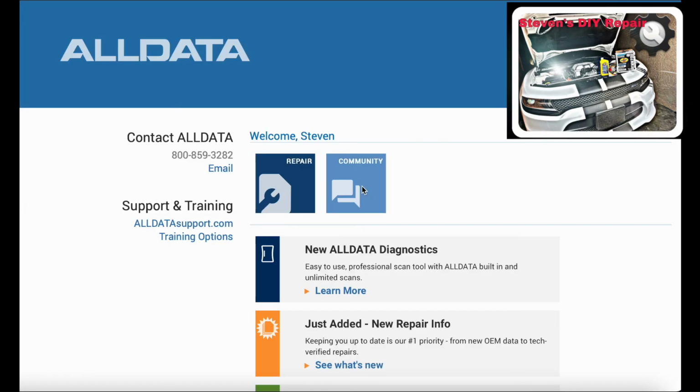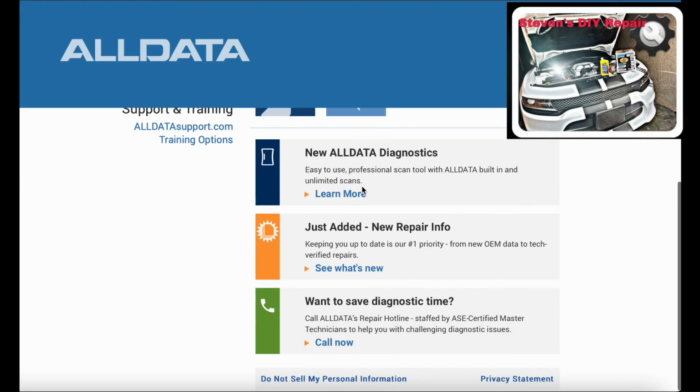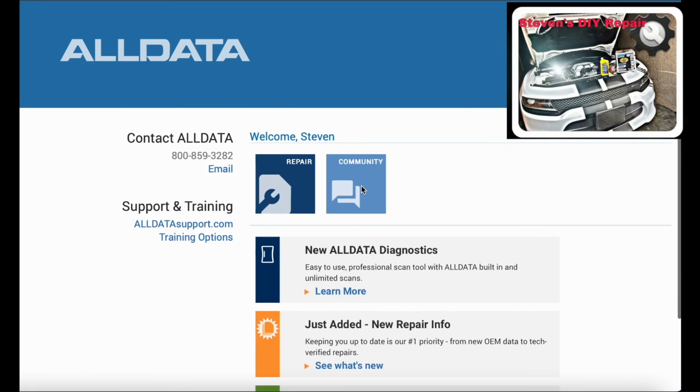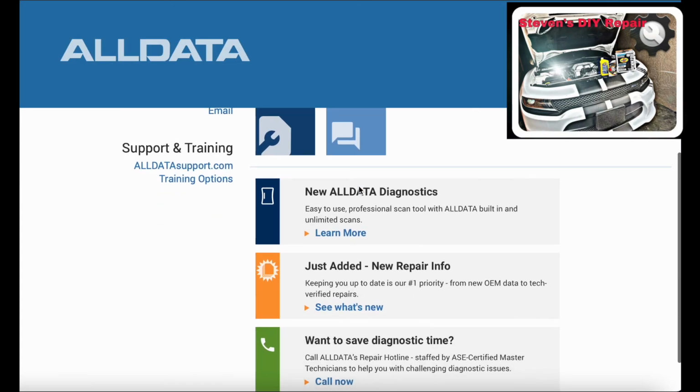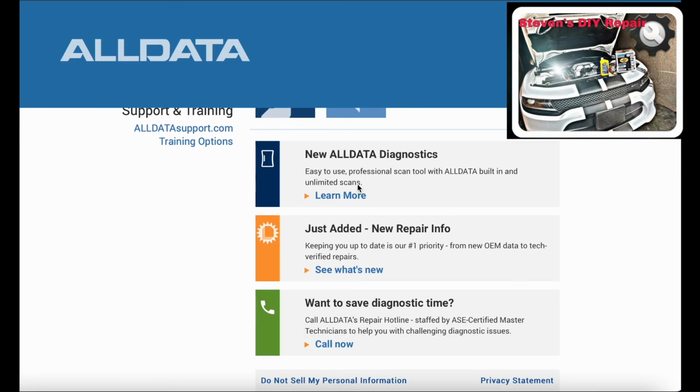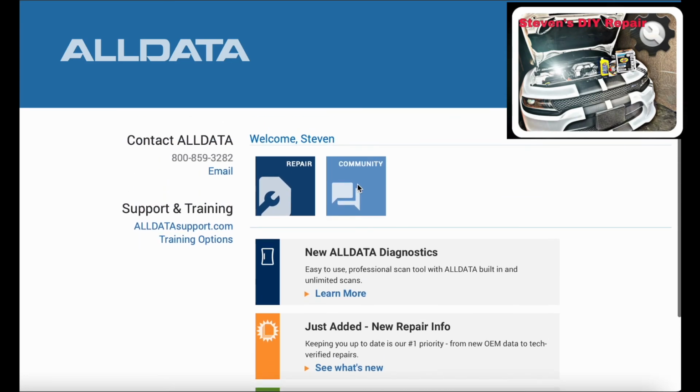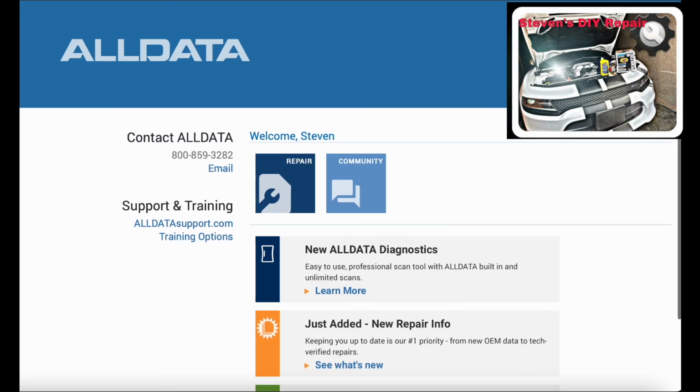If I click on there, it's not clicking. The pop-up's being blocked. Okay, well. So yeah, guys, that's pretty much an overview of the service information.